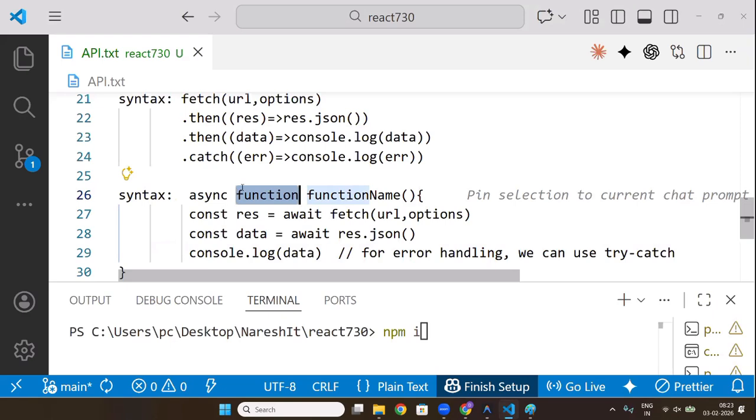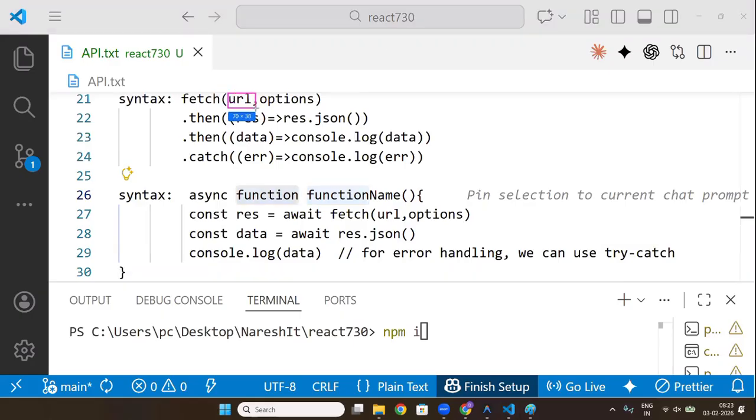People use then catch or async await to get the data, and these are the syntaxes. Now, how do they work? Very simple. If you give any URL here, backend people will put the data in this URL. Backend will create one REST API. A REST API is nothing but an endpoint, one URL. For example, you are backend people, Python people, and I am a front end guy. You will give me one URL, like yesterday, fake store API slash products, which has data. I will put that URL and use fetch, and what I want, a get request, post request or put request, I will put in options.